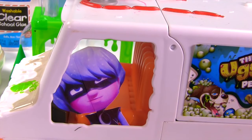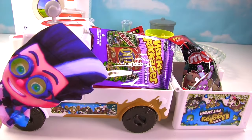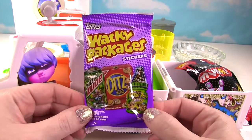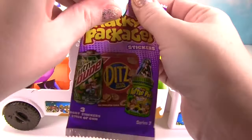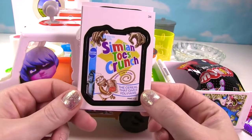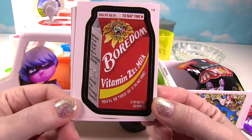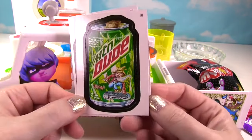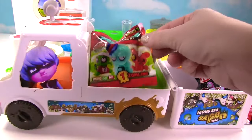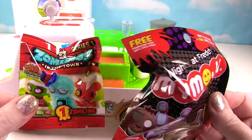Luna Girl, what are you doing here? Well, it is Wacky Wednesday, so you need some wacky packages — and I brought some other surprises. Before we make the Potty Putty, let's open Wacky Packages. So here are the Wacky Packages for Wacky Wednesday. What will we find inside? Yucky gum! It looks like we have Simian Toes Crunch — great ape flavor. It's Boredom Vitamin Z milk — you'll be tired of it in no time. And it's Mountain Dude, the extreme drink for country bumpkins. These are hilarious! It looks like we also have Zomblings and a Five Nights at Freddy's My Emoji — we'll open those after we make some Potty Putty. Thanks, Luna Girl. Bye-bye.